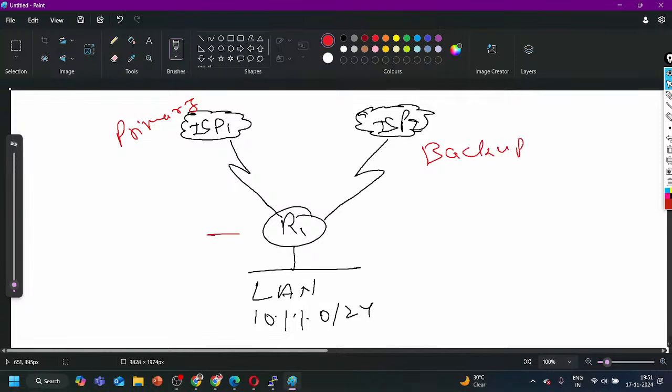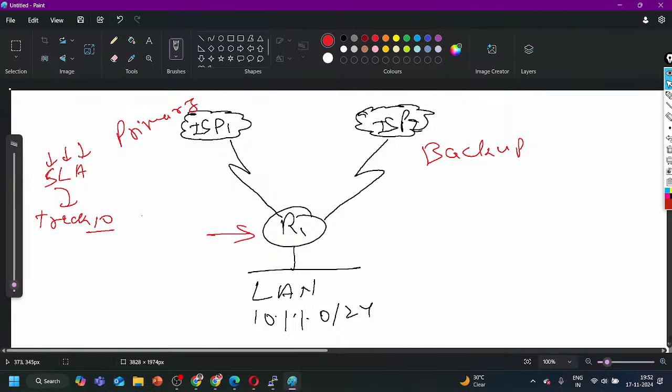So how will you configure router 1 to forward all the traffic towards ISP1 until and unless ISP1 is up? But in case ISP1 is not available, then it should shift the traffic towards ISP2. So what can we do? We can configure IP SLA here to track ISP1. First of all, we will track ISP1 from router 1, right, with, let's say, track ID 10. And in track, I call SLA. SLA stands for Service Level Agreement. So with the help of SLA, I can track ISP1, right, track number 10.